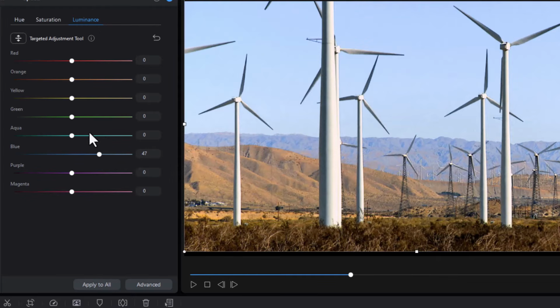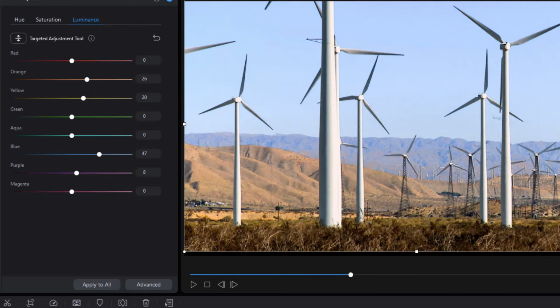Usually we use these in combinations. Oftentimes you'll want to change one or more characteristics in, say, the yellow together and the orange together, or you might want to change the blue and the purple together, or likewise a yellow and a green, whatever you want to do. But you notice a difference in the look and feel of the mood in my video clip just by changing a few of these. I'm going to turn it off, and you'll see the difference between this is what we started with and this is what we have now.